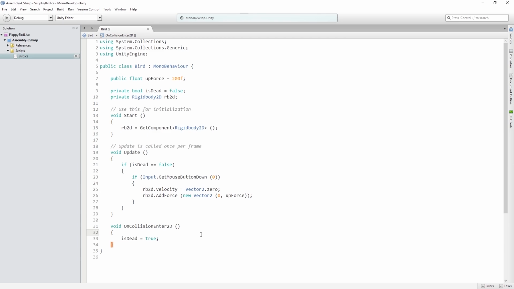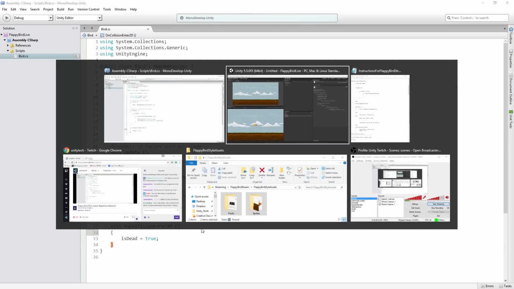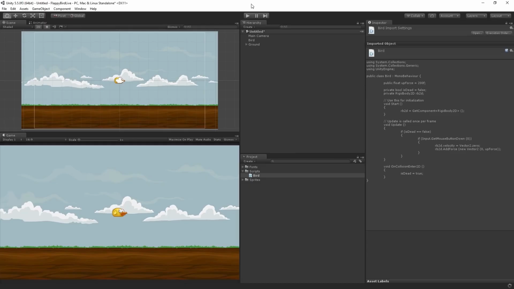So let's save our script again, return back to Unity, and test. So now I'm just going to allow the bird to fall to the ground. And now no matter how much I click to try to flap, I cannot get off the ground because I am dead. So that's almost everything that we need for our bird.